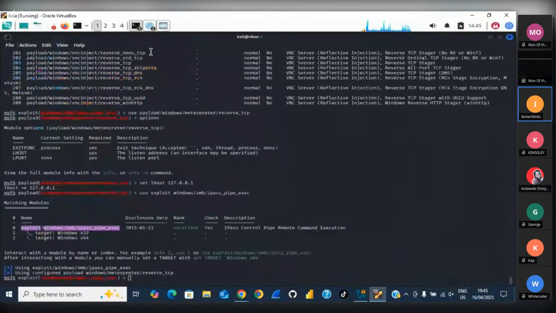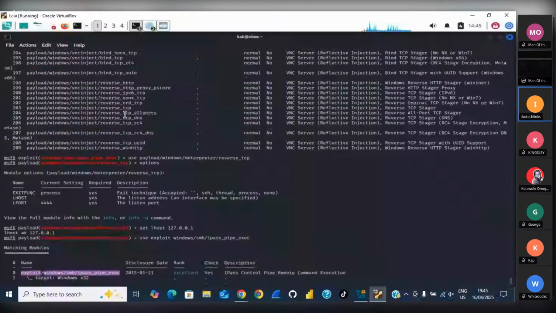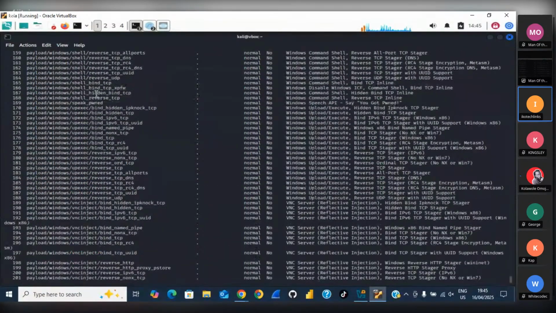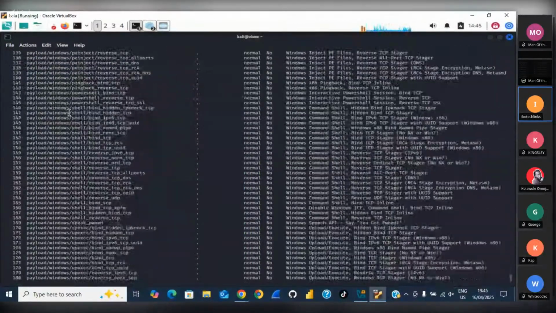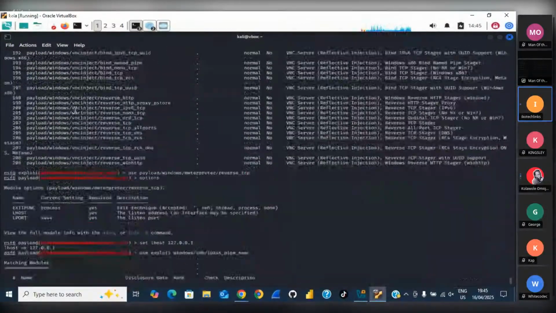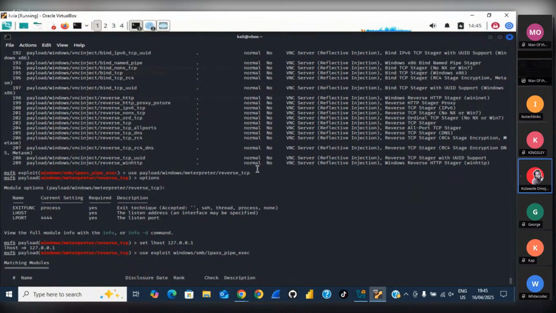First of all, you can see that I exploit the system. Before the exploit, we have exploited it, then we pick a payload. And when we pick the payload, I change it here and say use that particular payload, because I searched for the payload, and this is the payload I use.